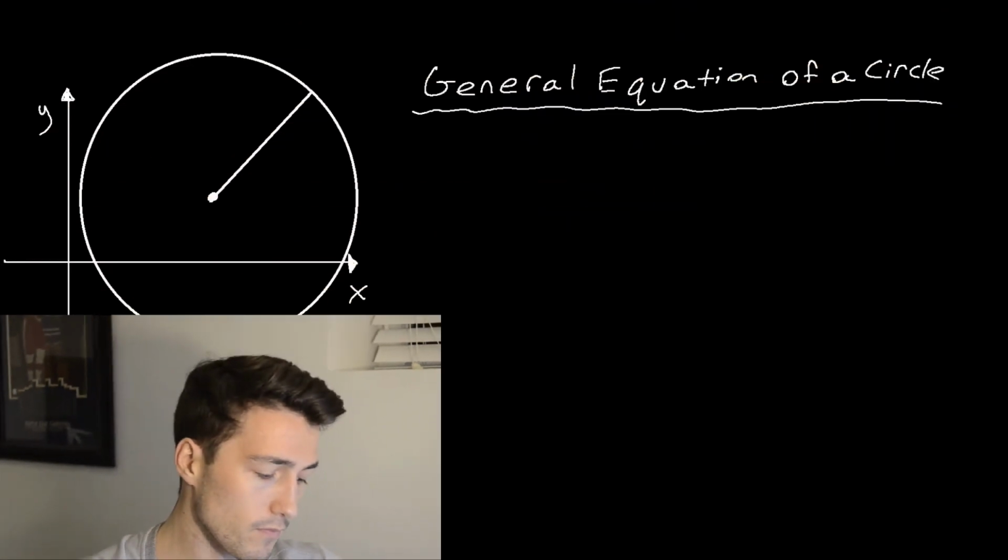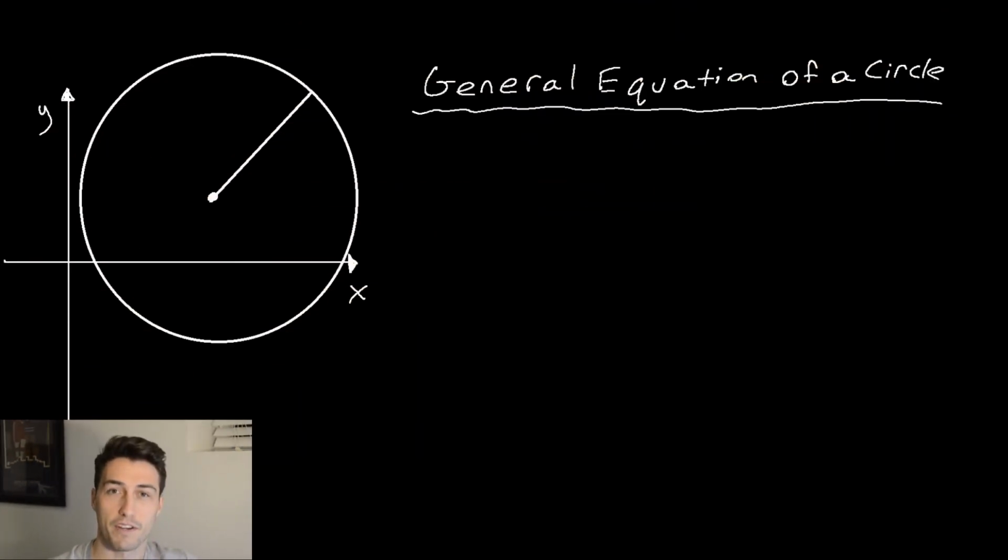So let's figure out how to get the general equation for a circle, and then we can use that general equation to solve the problems where it asks for the equation of the circle. So if we think about what defines a circle, we usually talk about the radius. So that's this line right here. And really the radius is the length of the line from the edge of the circle to its center. And it can be in any direction.